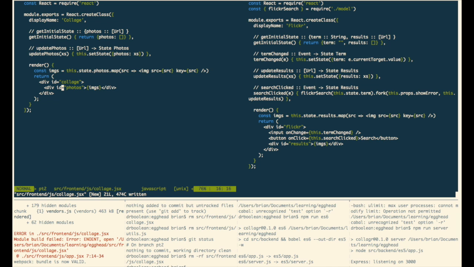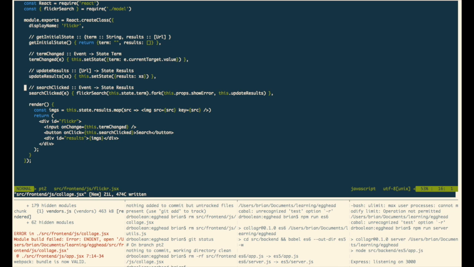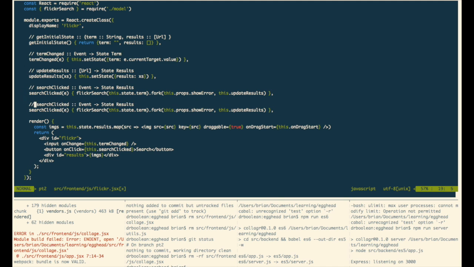And the way to do so, it's not very to do with the functional paradigm. We're going to quickly run through this because it's more important to our app and we just need to get through it. So let's give this a shot. We are just going to make this image draggable, true. And we'll say on drag start, we're going to make a drag start function. And all we have to do here is set the data transfer object. So it's just going to mess with the event here.